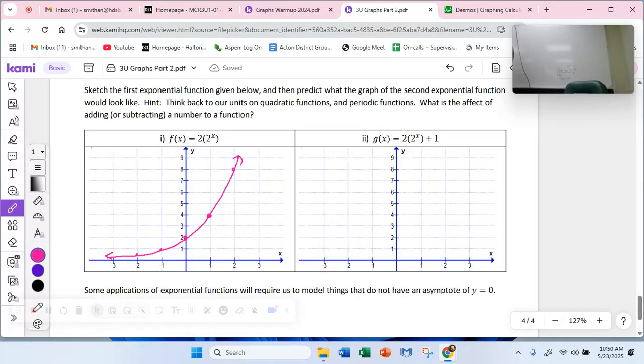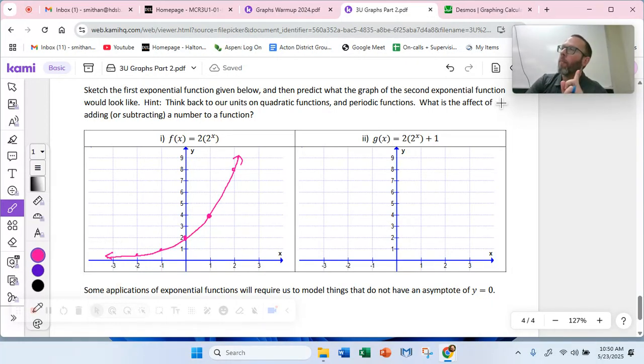Left 1. Not left 1. Although I had to think, because that sometimes is possible with exponential functions. We are close. Left 1 would be if the plus 1 was on the exponent, it would do that for sure. This one's on the very, very end. Forrest? Up 1. Just like with last unit, when you took sine x and you added 1 on the very end, it moved the axis up 1. The graph of this function is all these points moved up 1.